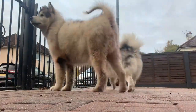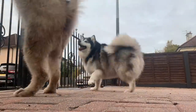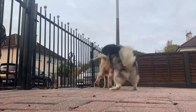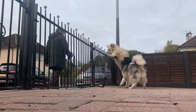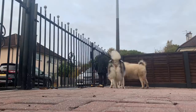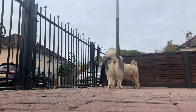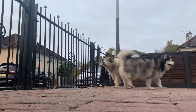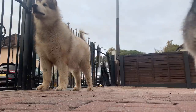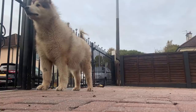So normally the dogs aren't left unattended in the front garden because of this. Obviously I'm sat right here recording, but we'd never leave the dogs generally in the front unless we actually physically need them to guard something, you know, left a tool out the front garden. Usually they are kept to the side out of the way, so they can't do this to everyone.